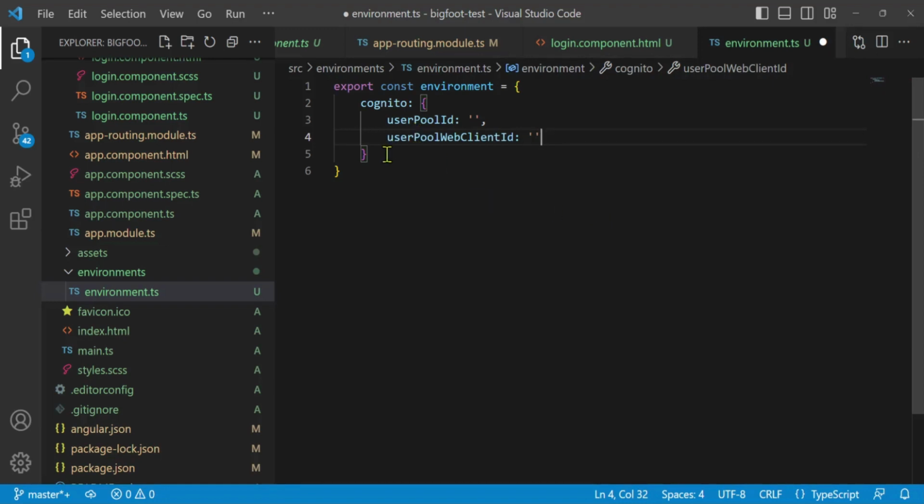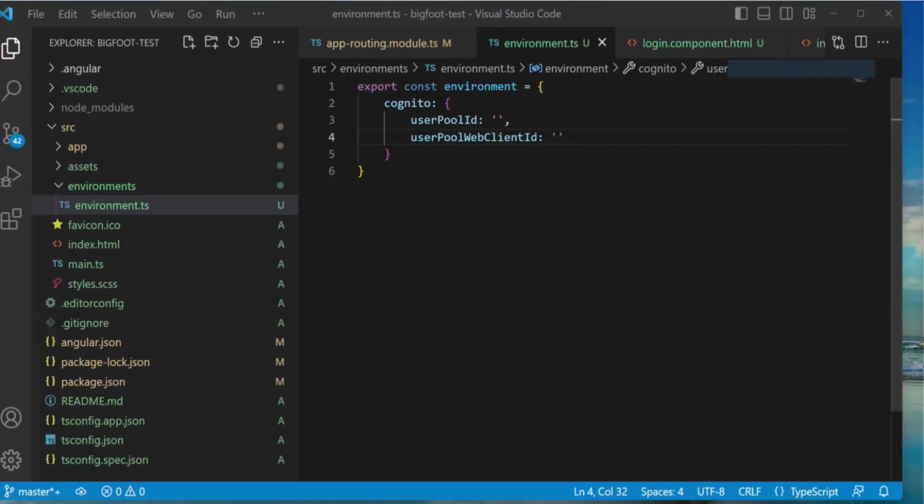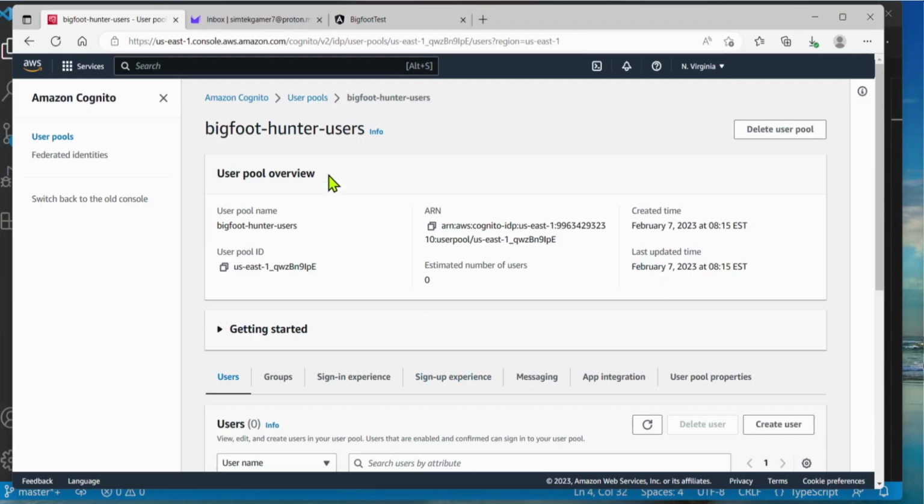All right, now we're going to need to get this from our Cognito User Pool. Let's go over to our website and take a look at our AWS User Pool, Bigfoot Hunter users. If you don't know how to do this, go to the last video where I set this up. What we need in our user pool for our Bigfoot Hunter users is our user pool ID.